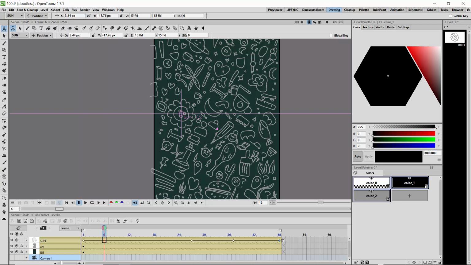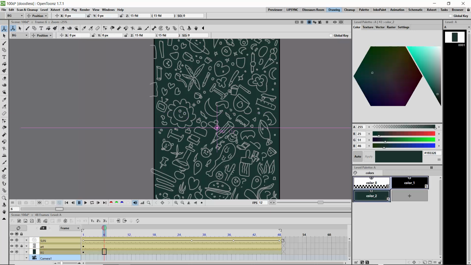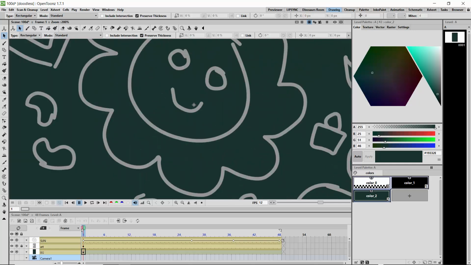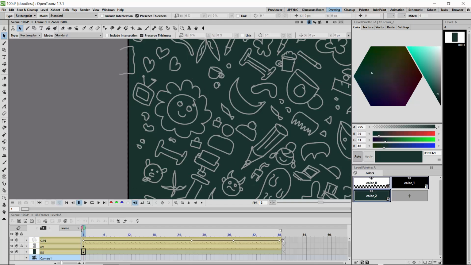Let's do two more. So let's click on the padlock to unlock our background, because that's where we have our repository that has all our artwork. Hit S to go to the select tool, and let's pick any shape. I like to pick this cup. So first, remember the first step, we need to group the cup. It's looking at me. I don't like the way it's looking at me. It's like it's alive when it's looking at me.